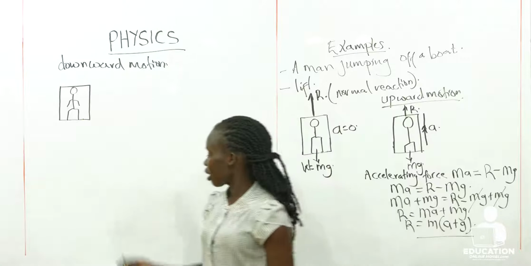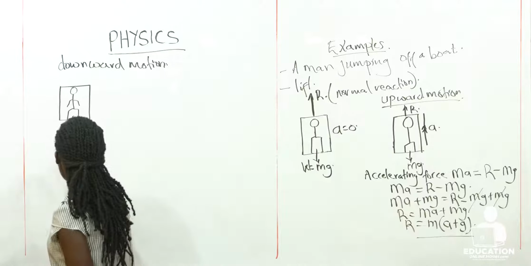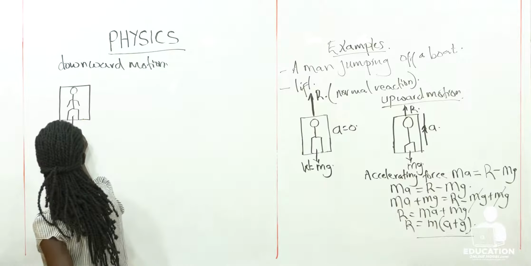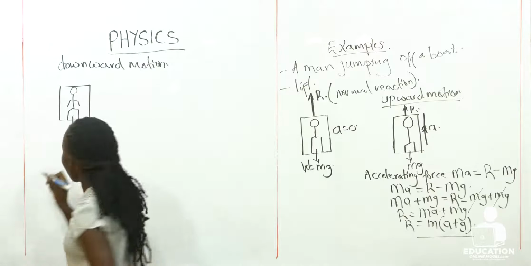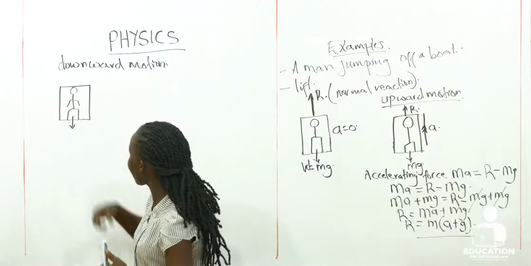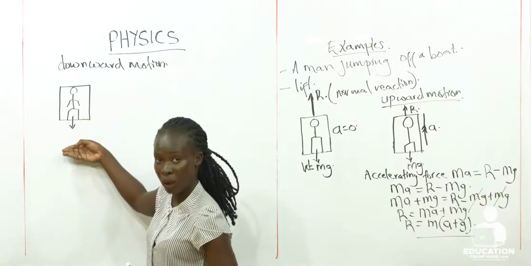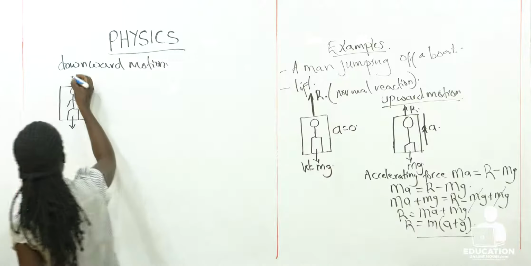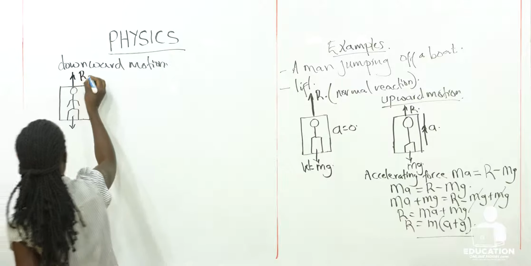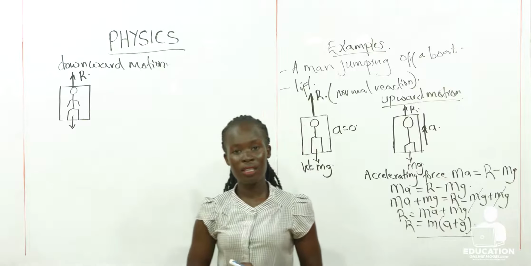So we know that here you're going to be exerting your weight, which is obviously going to be towards the center of the earth, because we say that weight is the mass times the acceleration due to gravity. Since your weight is there, there will be an opposing force equal to your weight, which is the normal reaction, taking it upwards. So here is our normal reaction R. Now what is the third force? That is the accelerating force.